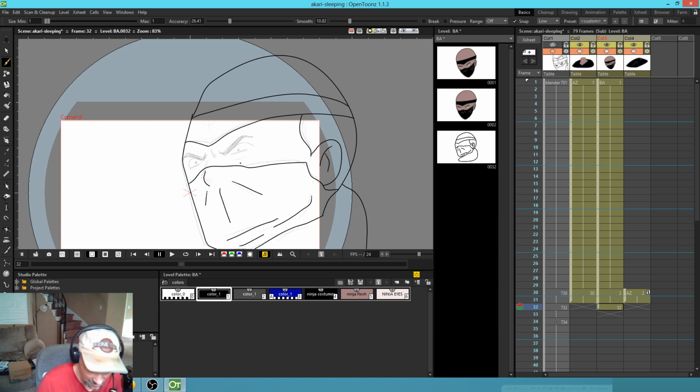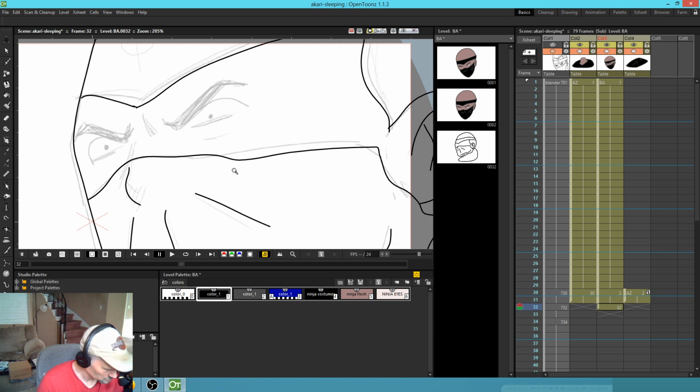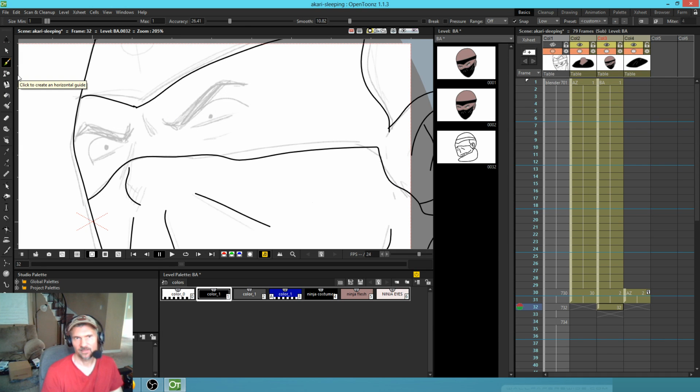And if you click and toggle it on, then if the line bleeds over to this edge, it's considered a closed shape. Not a huge deal.